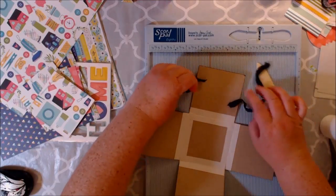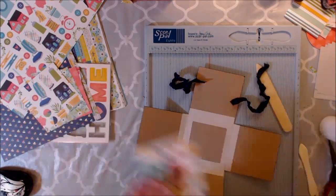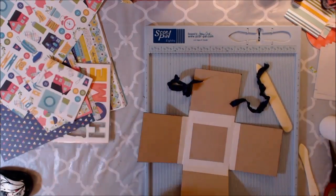I'm going to go ahead and glue all my little pieces on here all the way around. I have already distressed inked these, so I'll go ahead and place those down too, and I'll be back.